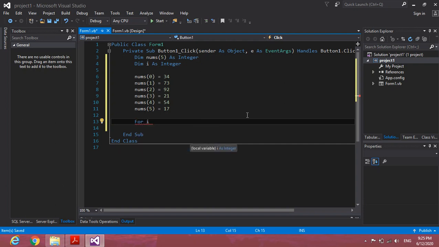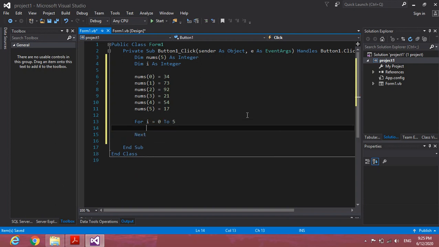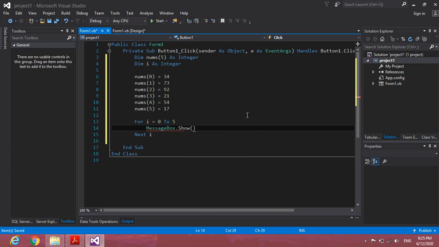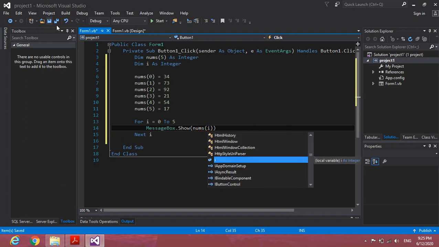For I goes from 0 to 5, here you can put I, and now here MessageBox.Show nums(I). Now let's see.